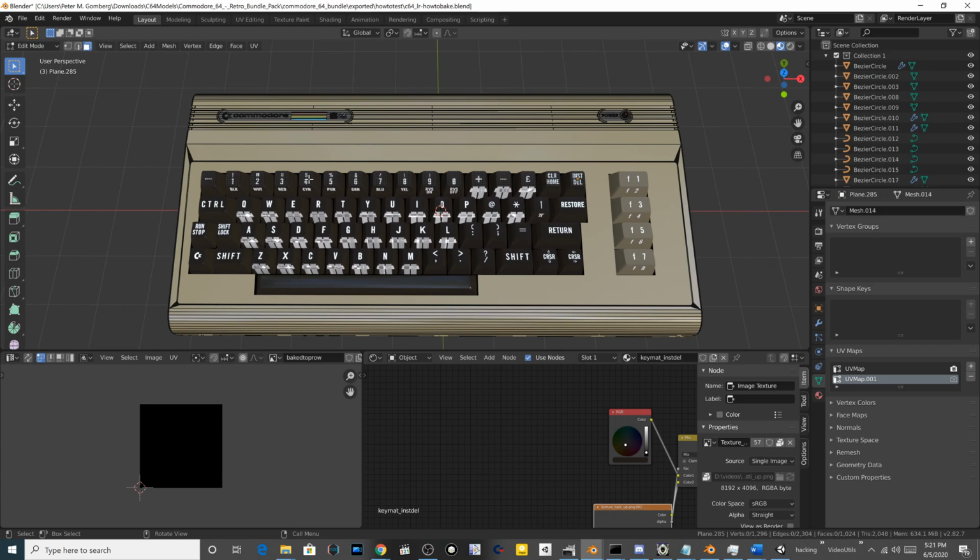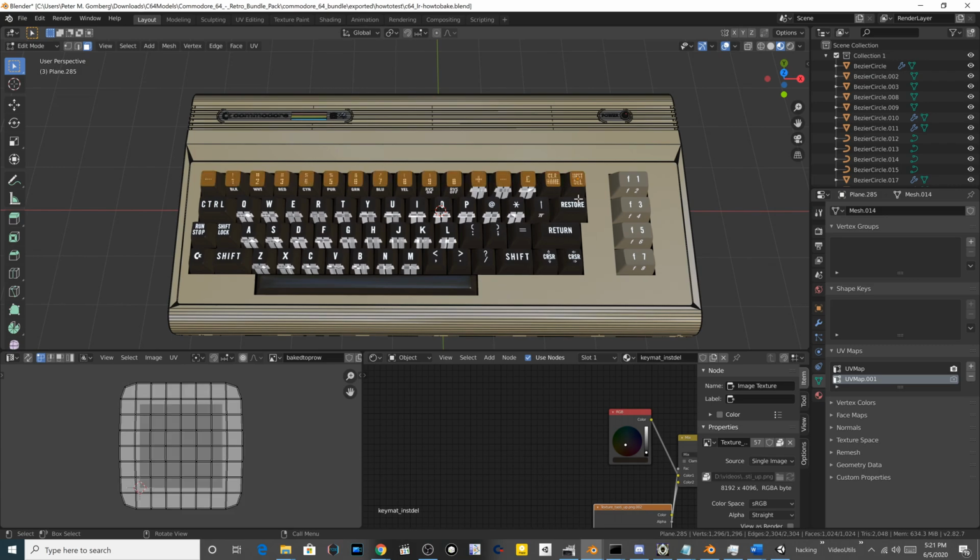Now you can press A, just press A, not Control A, not Alt A, just A. Bam, it selects all of the faces. And then go here into this screen, press A, it selects them all. And now we're going to do the unwrapping. And we're going to unwrap it correctly because we're unwrapping it to a different one.